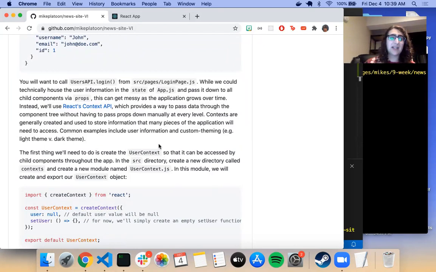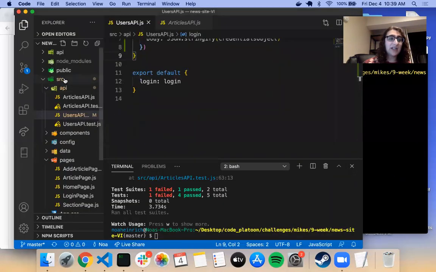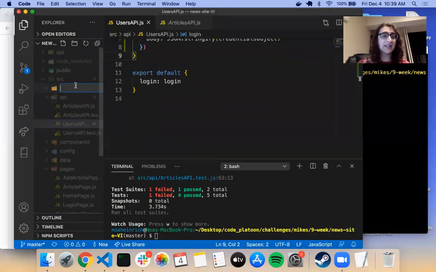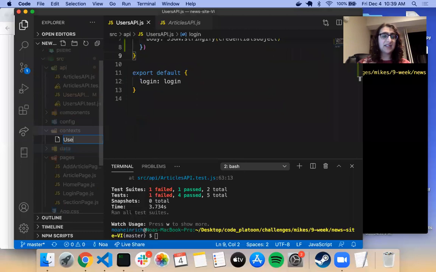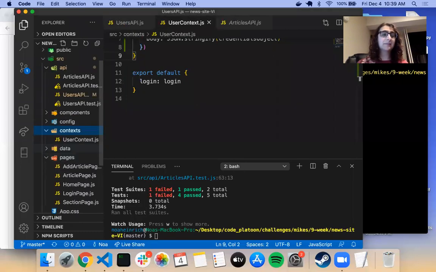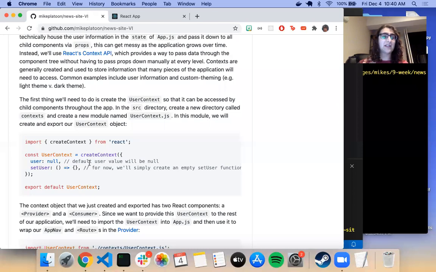So we're going to be creating user context so it can be accessed by child components. I'm going to make a new folder in src and call it contexts. And inside that, I'm going to make a file, usercontext.js. We're going to have to import something called createContext from React.